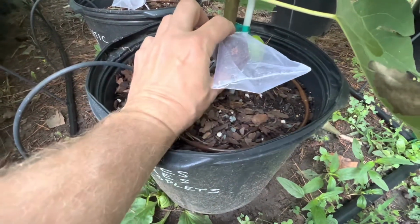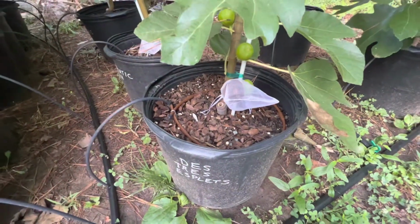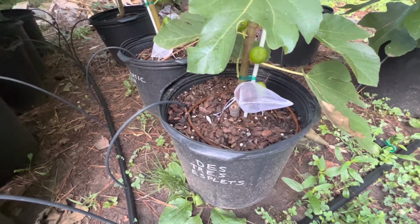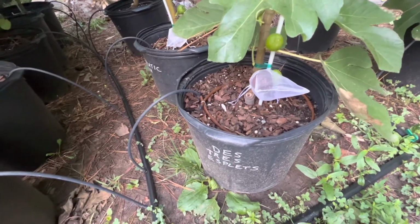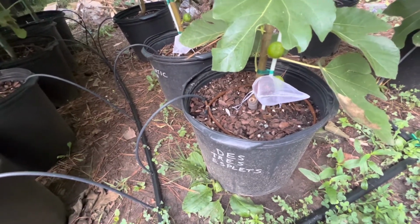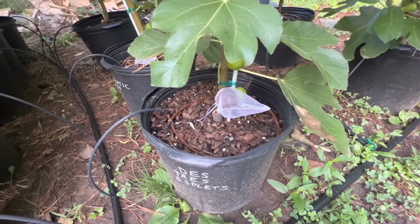They're very, well, that one's not quite soft. The other ones did not turn fully purple, but they got very, very soft. So I went ahead and picked those. And I actually prefer them a little less than perfectly ripe. The texture's a little better, and they don't get particularly super sweet. They don't have an intense berry flavor. So I like them just picked just a tad early.